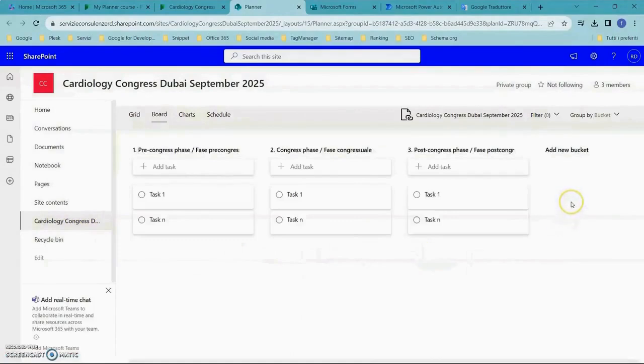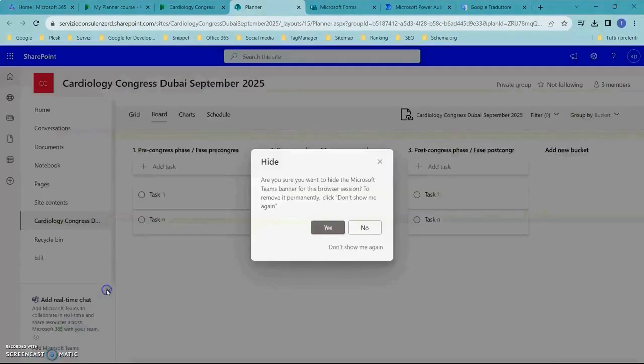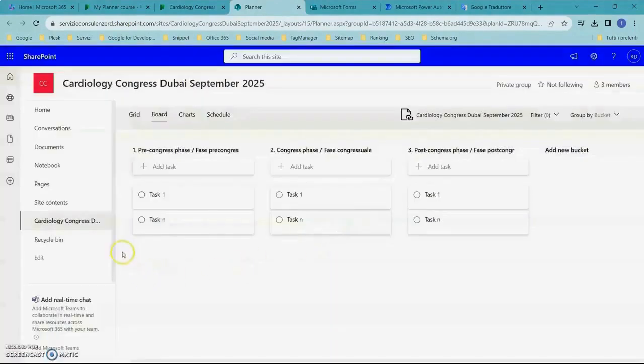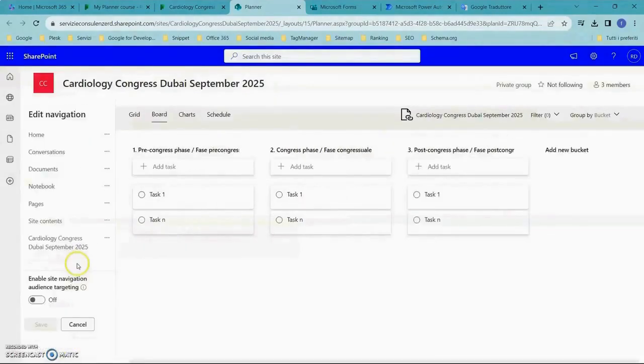From the scheduler, we can go directly from here to insert a new activity or correct another one. Thus, we could do everything that can also be accomplished from the Planner. Since this title is quite long, we will make a small modification. We click here on Edit, and instead of the title, we simply write Planner. This is the plan related to the SharePoint site.